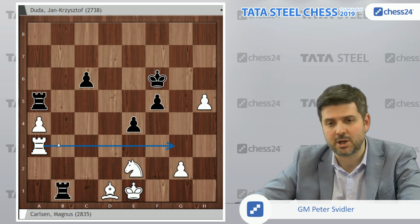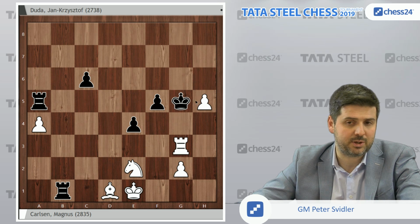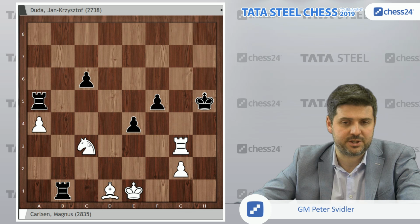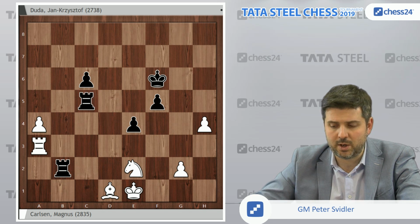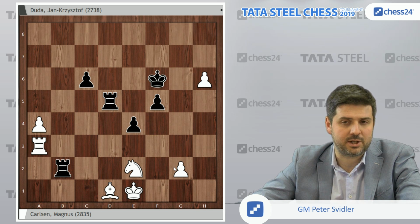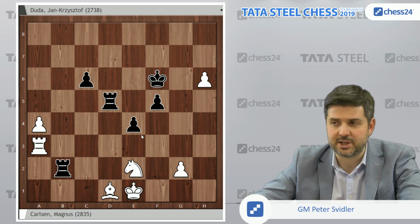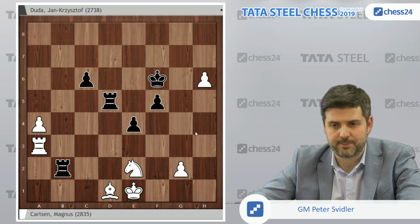And as I mentioned, it looks risky to give up the pawn on a4, but you're not actually giving it up because of knight c3 ideas. And if king g5, rook g3 check wins anyway, because you cannot take, there's a discovered check that wins the rook. And after rook b2, h5, rook d5, h6, once again, Black has extended to the fullest and still is completely unable to create a single threat, and White eventually will start breaking through.